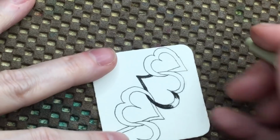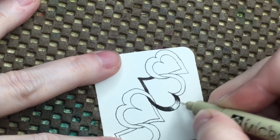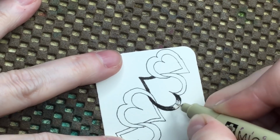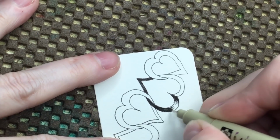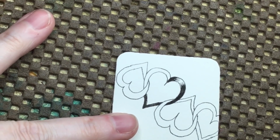Alright, this is the part that I always mess up, so I'm going to slow down. Add some careful hatch lines going up in here so that I leave a little bit of white. Isn't that pretty?